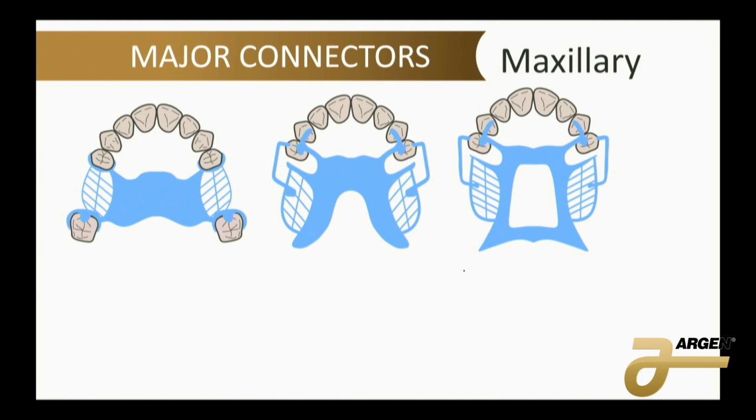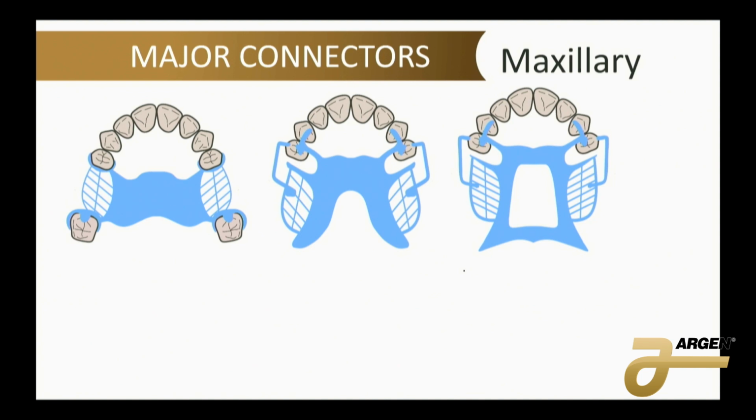So finally, once we've decided where the rests go, once we've decided what clasp we're going to use, once we've decided how we want to reciprocate this, now we can piece it all together with a major connector. And again, there are hundreds and hundreds of ways that you can make these major connectors. There's different names for all of them. I'm not going to go through all the different names, but 3 of the most common upper major connectors is a palatal strap, which that one is there. It's just a strap that goes across the palate. A palatal horseshoe, which is that little one in the middle, looks like a horseshoe, and an anterior posterior palatal strap, that one in the back.